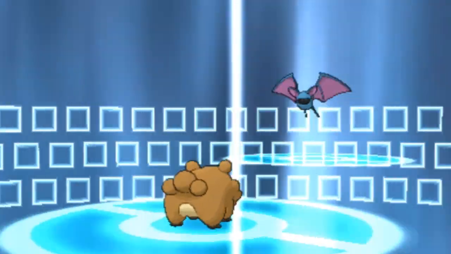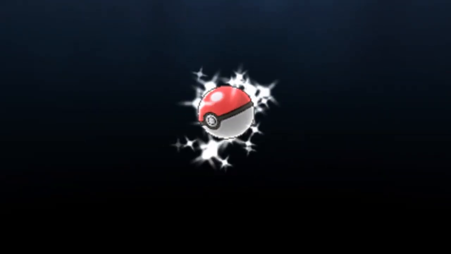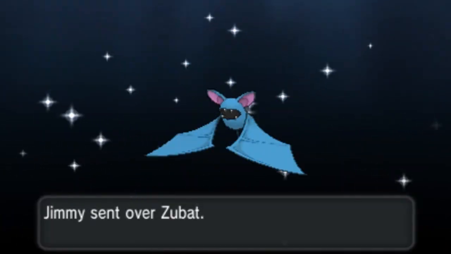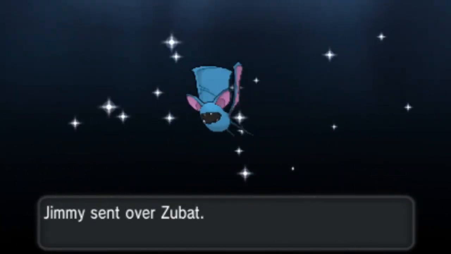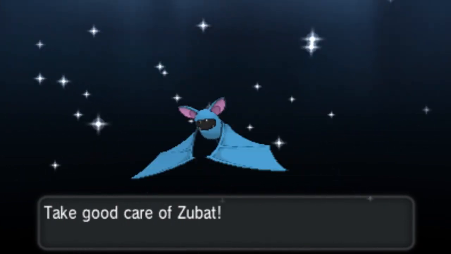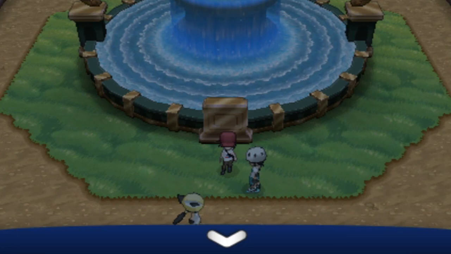And I'm sending myself a Zubat. Well, actually, technically, I'm playing as James, and they're playing as Jimmy, so I basically traded with my nickname. And I got a Zubat. You know what? It's what I deserve. Alright, I will take care of Zubat. In fact, Zubat actually does appear in this game normally, clearly, because we just got traded one.